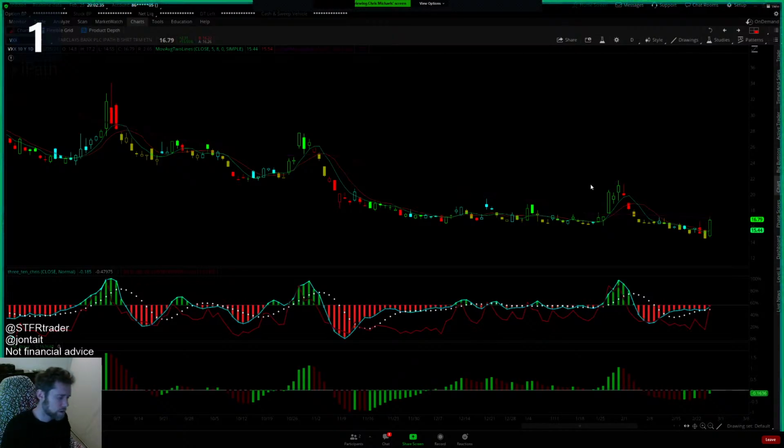Well, I only know of the Grayscale Bitcoin Trust. I don't know of what other ticker you could find in here other than GBTC, because there's not options for it anyway. So all these things are interlinked. It's one big trade now.